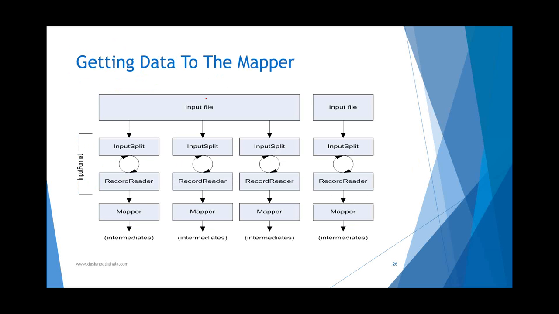So what happens here? Say this is my file. Try to understand this concept fully. This will help you in dealing with the data, in optimizing your Hive jobs and Pig jobs, in understanding where there could be bottlenecks in the system, in understanding how your file structure should look, what kind of compression you should be using in files, and what kind of block sizes you should have in your files. So just try to understand this whole flow.